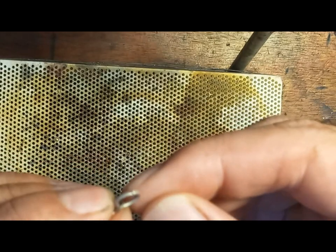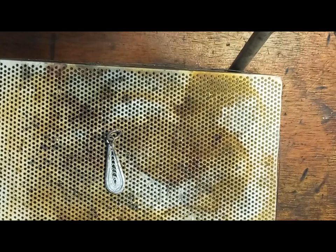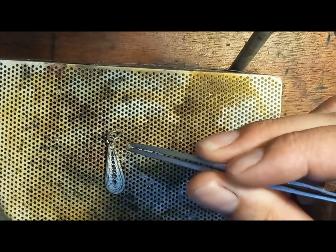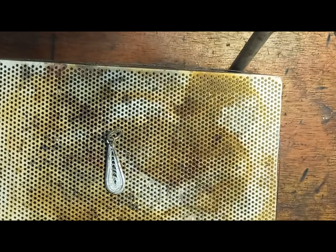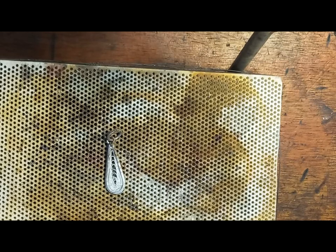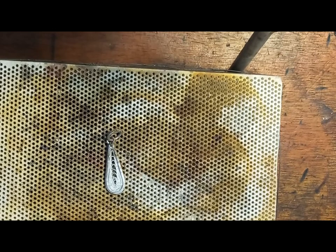So what I'm gonna do is kind of lay it like that. I'm gonna put some solder on the ring. Now, when soldering this, don't go in straight in with the flame. First, keep the flame at a distance, because the borax will expand. If you go too close, too fast with the flame, there is a high chance that the solder will just fall off, okay?